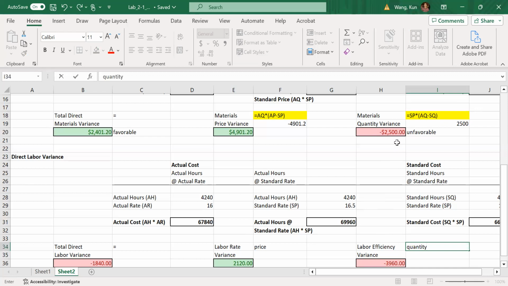It's very similar to the materials. We saved on the price or rate, but we spend more on the usage. We are less efficient on material and labor usage. So imagine you are a manager. Once you get these pieces of information, how are you going to address the concerns and make improvements in the future? Because you probably want to increase the favorable efficiencies and reduce the unfavorable, within your controllable range of operations.